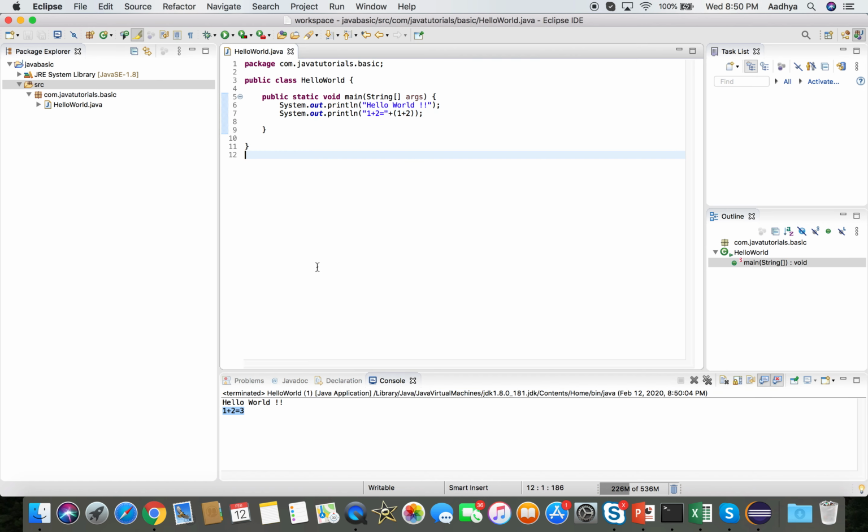So remember, whatever you put into System.out.println, if you put it into quotes, it is going to appear as is. And if you are not putting it into quotes, it is going to try to evaluate it. So when you add two numbers, it is going to result in a number. But when you add a character and a number, it is going to result in a character. And it is always going to evaluate the expressions from left to right.